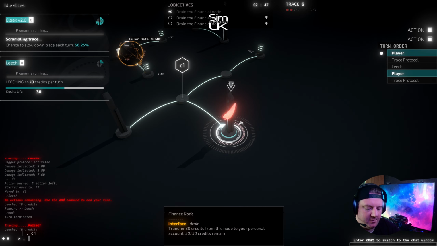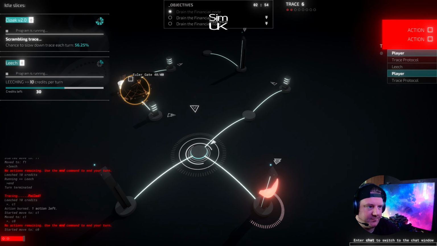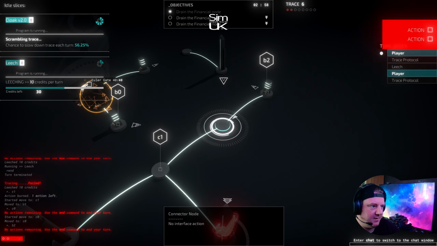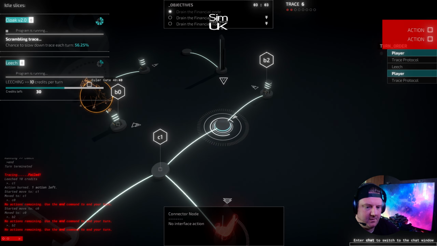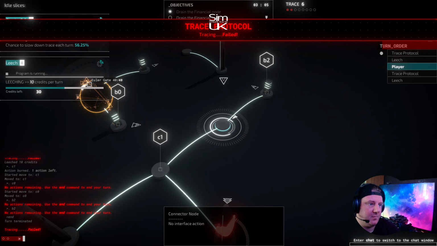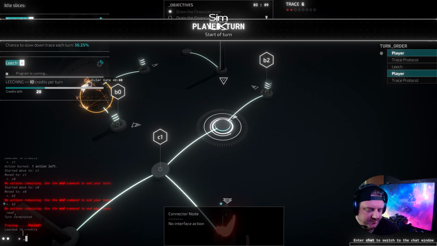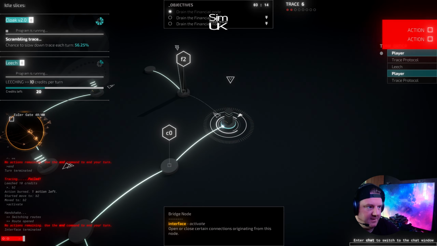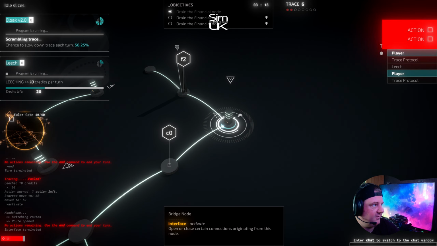So, C1. Just gotta hope there's no nasties down here. It's only a level 2, I can't imagine there'd be that many. Oh. Can't imagine there would be that many ice elements in a level 2 thing. So I'll activate that. That unlocks that to get to F2. It's a bit of a long way back round, isn't it?